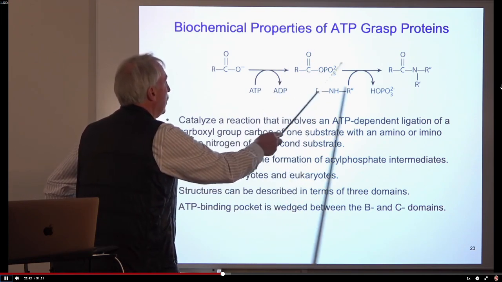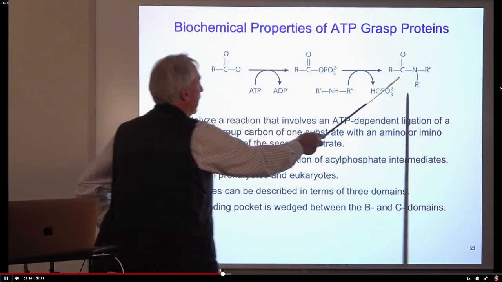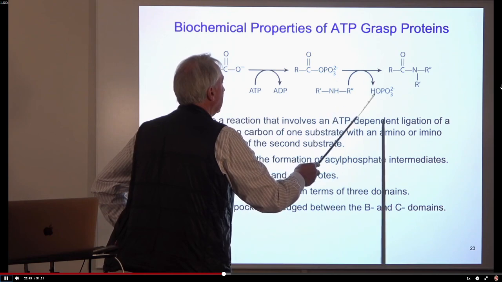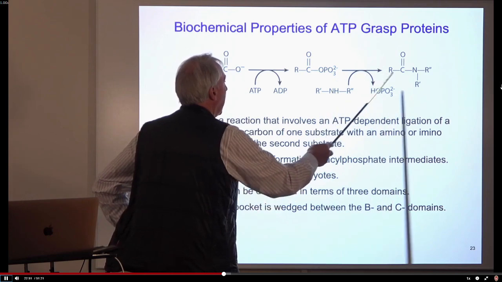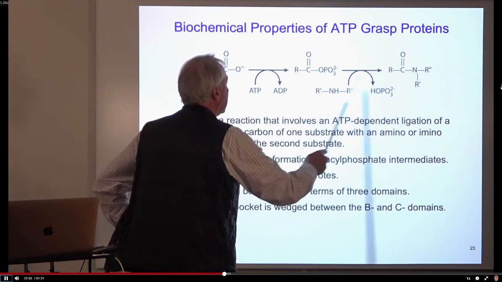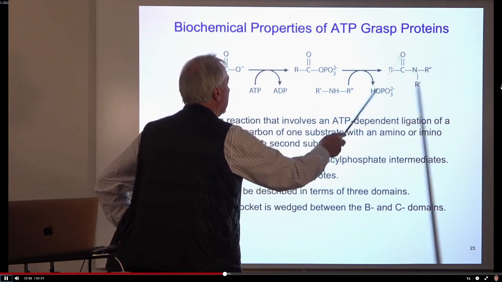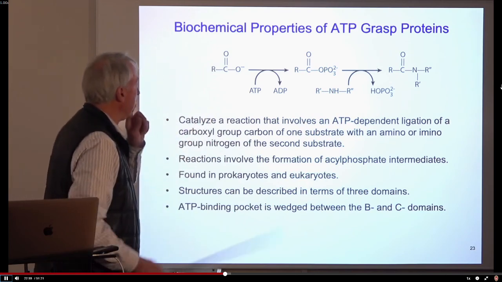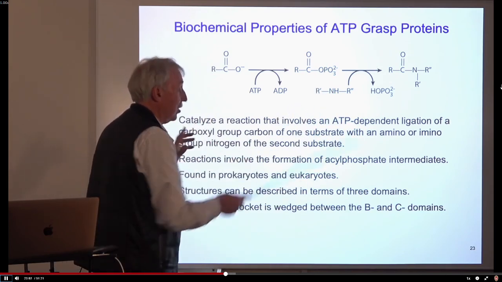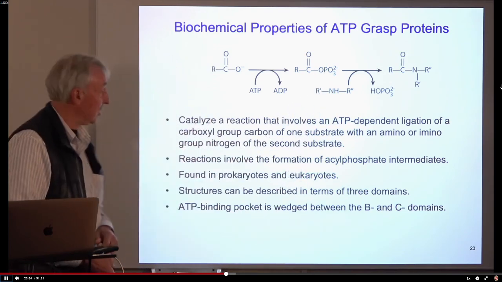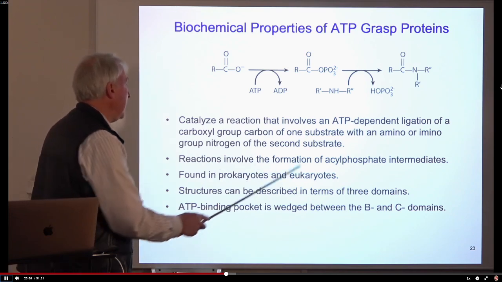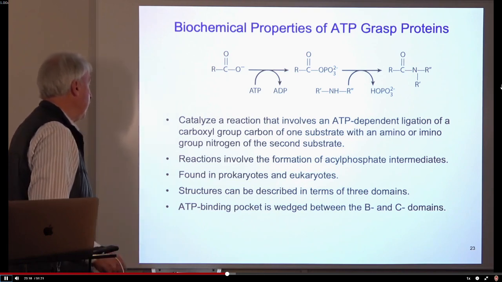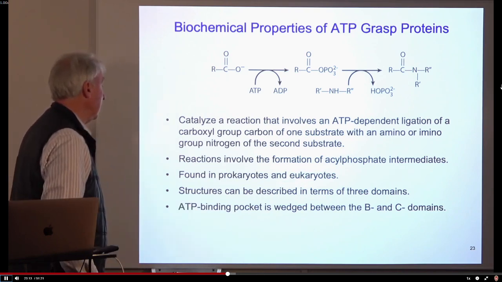This is a real component. And then it will react readily with the nitrogen to form an activated acyl conjugate between these two. And the presence of a phosphoryl moiety on the acyl group serves to activate this process. Otherwise, it would not be driven to completion. So the acyl phosphate is an important intermediate, and it's found throughout life, prokaryotes, eukaryotes.